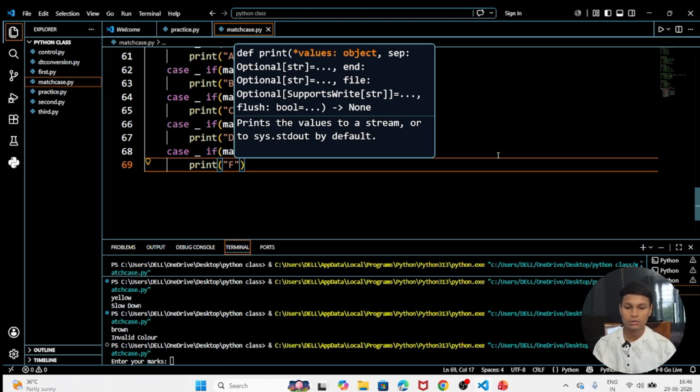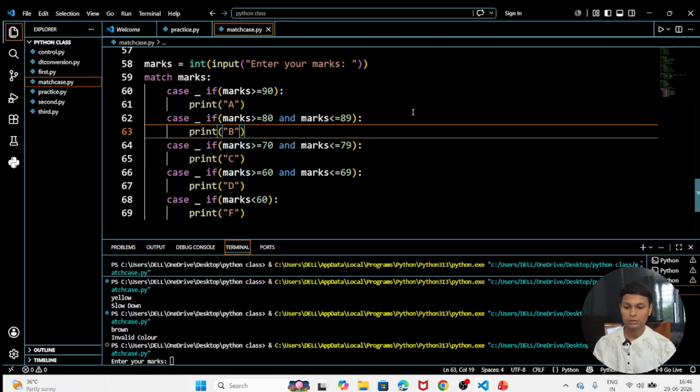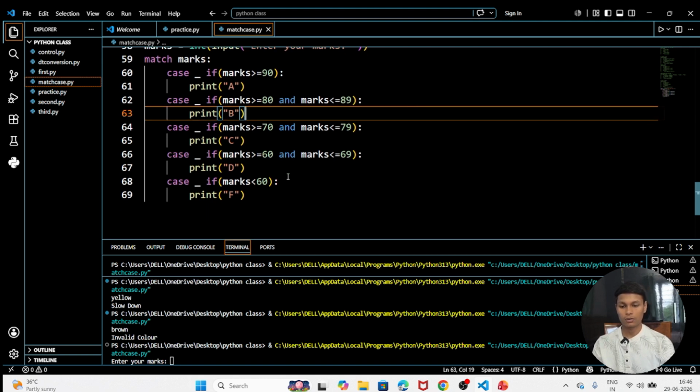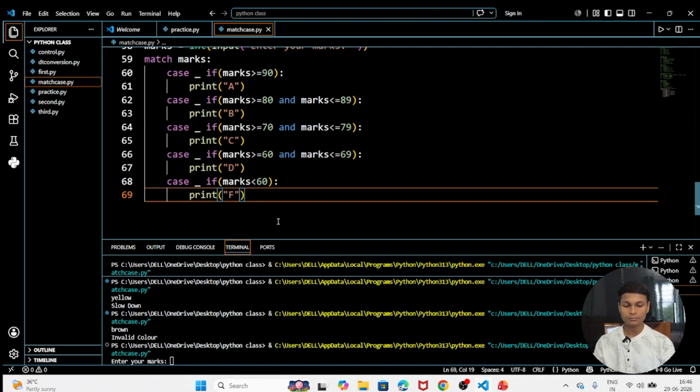So let's run our code and see the output, whether our code is correct or not. So we are going to check this first. Enter your marks. The compiler wants input from the user side, which is marks.